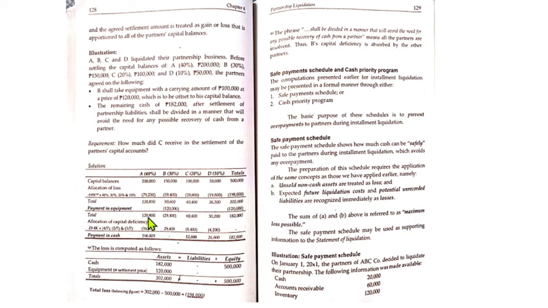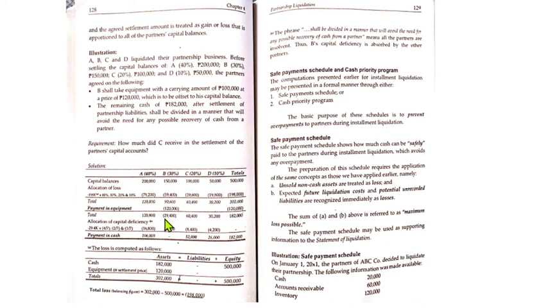Next. So, since this is the allocated loss, kumbaga the balances after allocating the loss, we will now use the equipment to apply for the balance of B. So, yung si B, kukunin niya yung equipment. Ang carrying amount nun 100, pero ang i-charge, ang settlement price sa kanya ay 120,000. So, 120,000 imawas mo dyan.